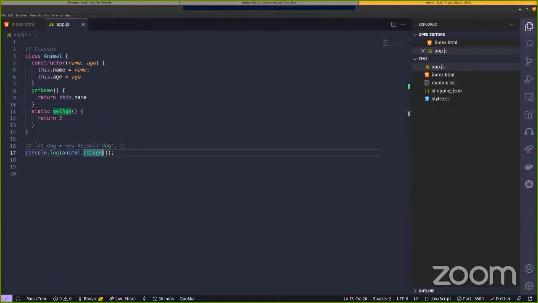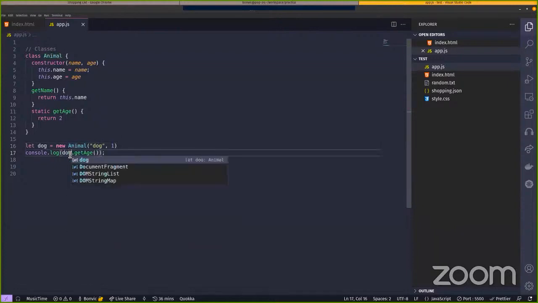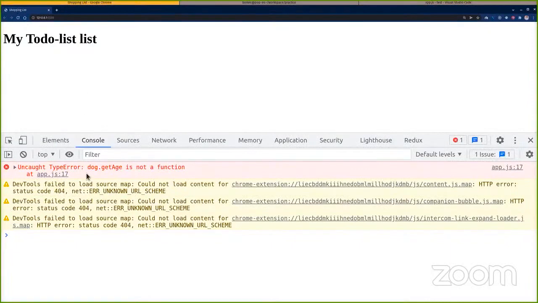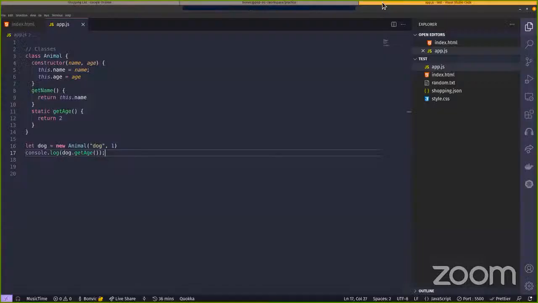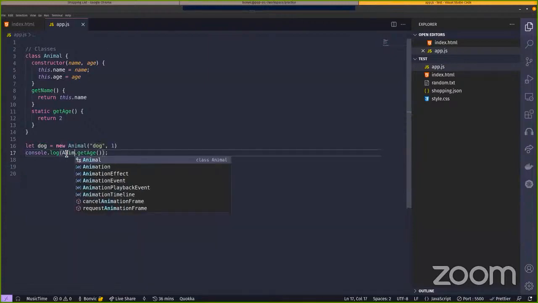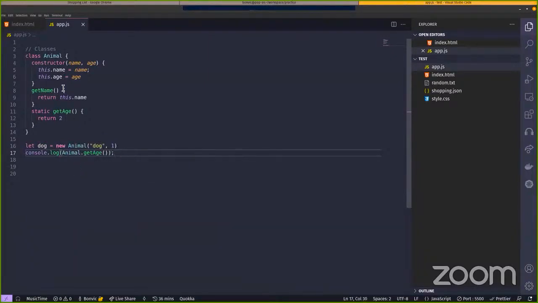So those are static methods. They can be called without instantiating the class. Since it's a static method, you have to call it directly from the Animal class, not from dog.